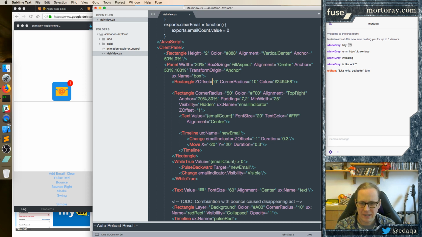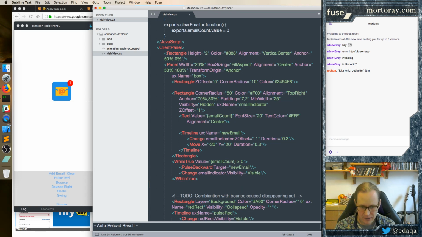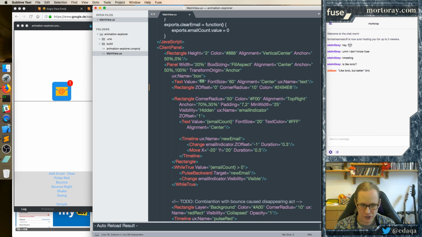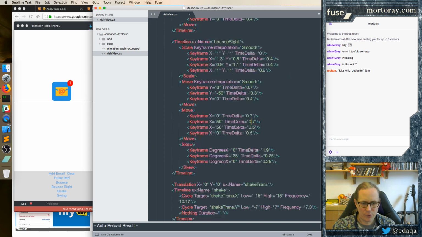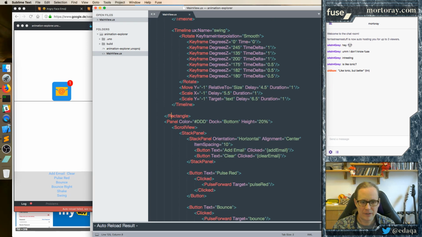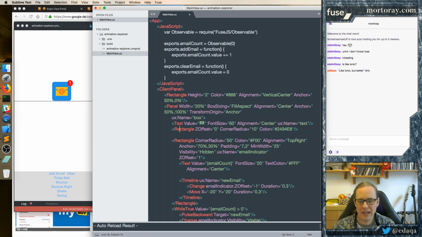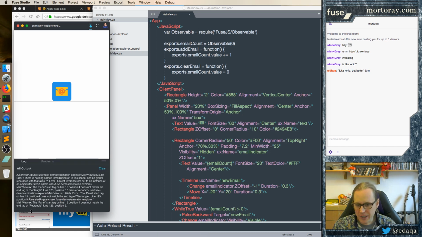And this means that the little email text, I'll put this on top now to be explicit. Let's put this right on top of it. This is actually on top of it. And now this little indicator should be behind it, except there's a rectangle here at the bottom I've got to close off. Again, what I'm doing here is because I want this animation behind the rectangle, I'm sticking this blue rectangle inside a common panel. And when everything's in the same child, then we can work with the Z offset. If they're in different childs, the Z offset is going to make no difference because they're all in the same one.